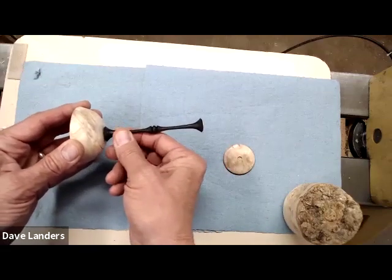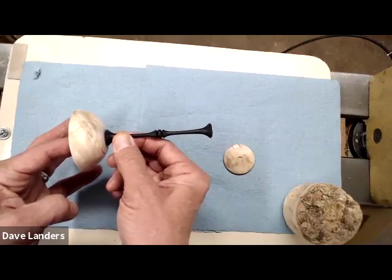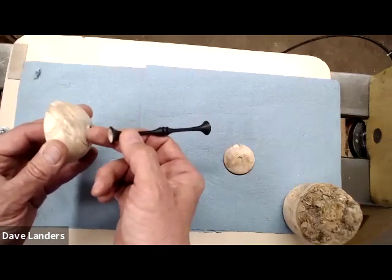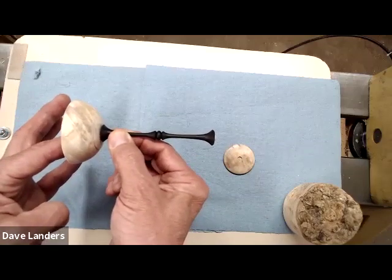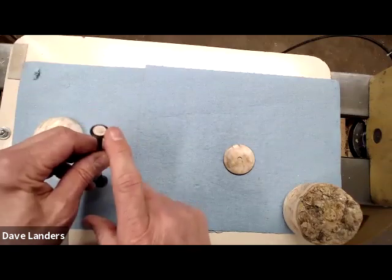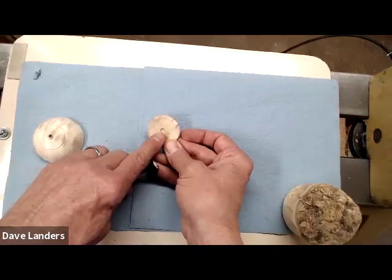The fit there is loose. It's not a structural tenon. It's mainly just registration. I glue these together with 2-part epoxy, and so the tenon gives me a little bit of glue surface, but it also centers that stem on the bowl. And then on the bottom, same thing. The stem has got a little tenon on it, and the foot of the goblet has got a little hole.